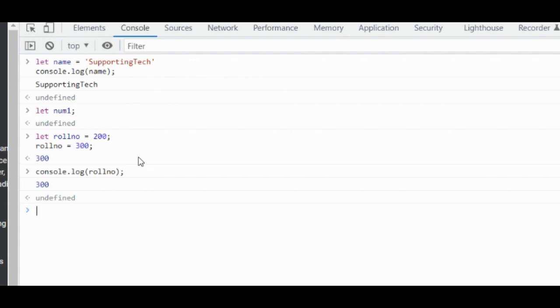Now in some cases, let's say we don't want the value of the variable to change because otherwise it will create all kinds of bugs in our application. For example, the value of pi is 3.14159265359. We don't want the value to change due to some error, right? So in such situations, we use a constant instead. So let's see how that works.